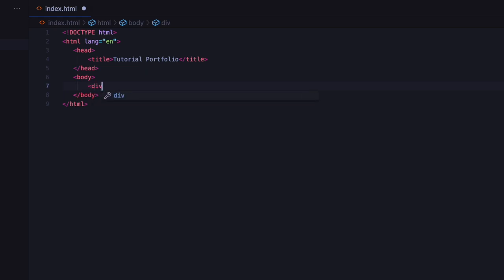The first one is the div tag. The div tag is usually known as the container tag. The div tag helps you define sections on the web page and group sections on the web page as one entity. Now, we're going to add some class here. Say class is entire body. When we move to the CSS, you'll see why all these classes matter. For now, follow through until we get there.